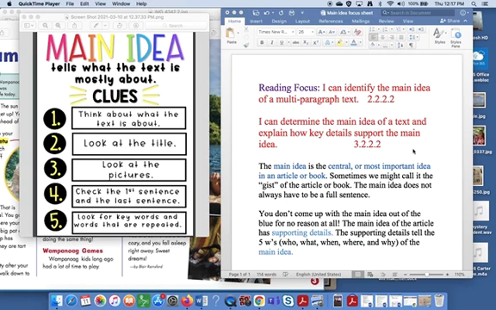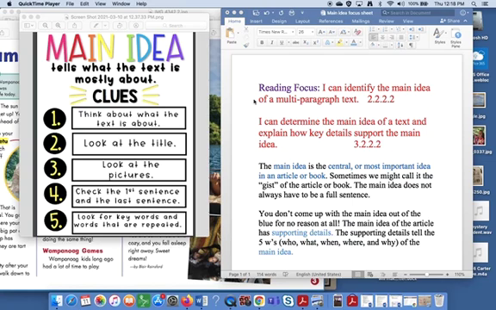A lot of times when I read a book or watch a movie and am trying to explain it to somebody else, I find myself sharing just a sentence or so with them about what the book is mostly about or what the movie is mostly about. Sometimes people call that the gist, like, give me the gist of that book or give me the gist of that article. What they're really saying is give me the main idea of that article or what that article or book or magazine or movie is mostly about.